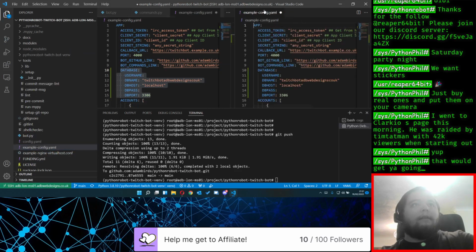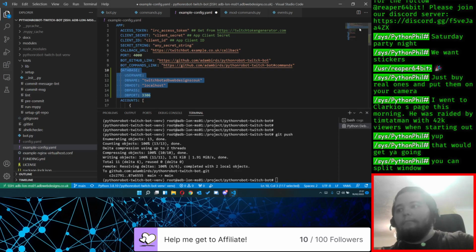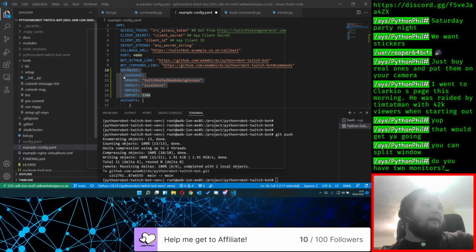It would really, really help if you could. Yeah, but I wanted one off screen so I can look at the config file. No. Duplicate workspace.